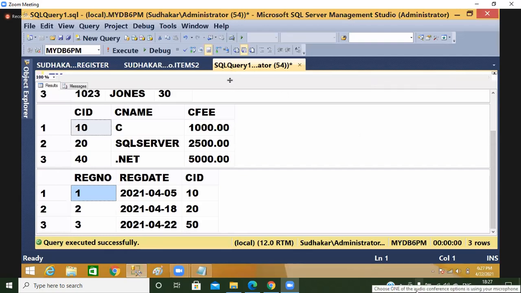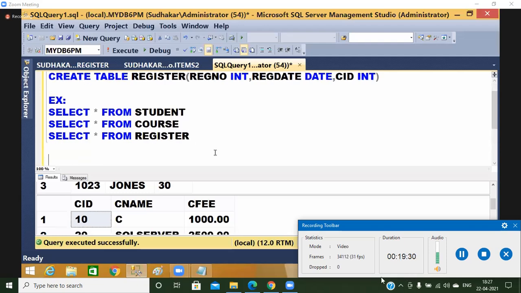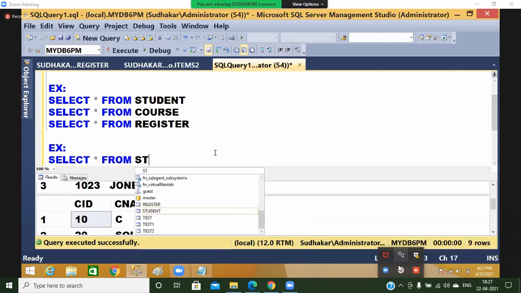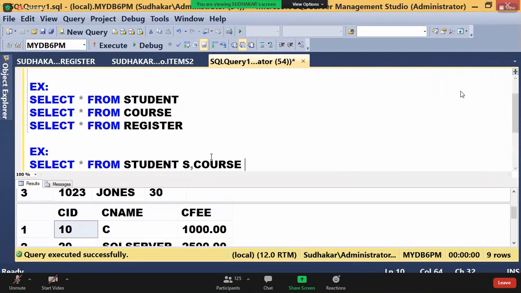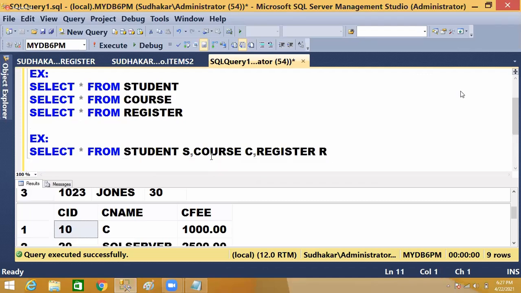Now let you see, guys. Now I'm writing the equijoin. SELECT star FROM, all tables one by one you can pass with alias names: student, comma, course C, and the third table, like continuously you just pass your table names. After passing three tables or four tables or five tables or 10 tables or 20 tables, whatever it is, then you have to use the WHERE condition. What is the first condition now?